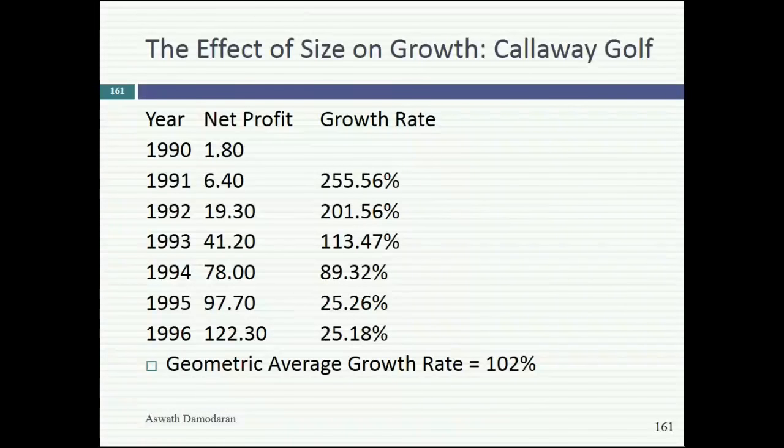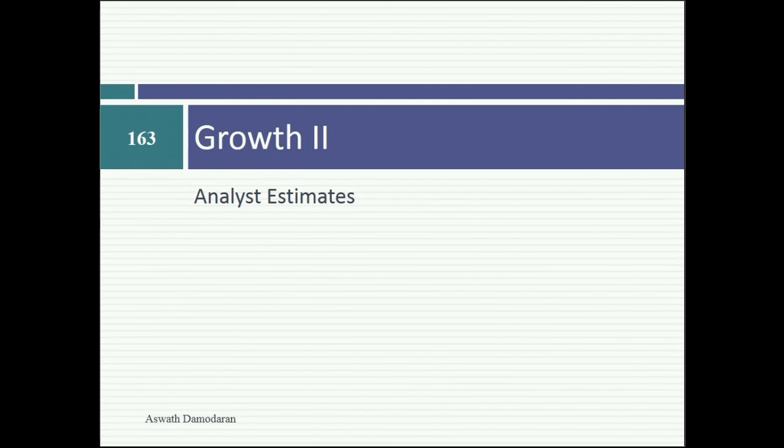So it's 1997. You've sat down to value Callaway Golf. I hand you the historic growth, 102%. You decide, this is great. I have a historic growth rate. I'm going to use it as my forecasted growth for the next 5 years. So you take 102% growth rate and you apply it to the next 5 years. Mathematically, you can do that, right? An Excel spreadsheet, what's to stop you?